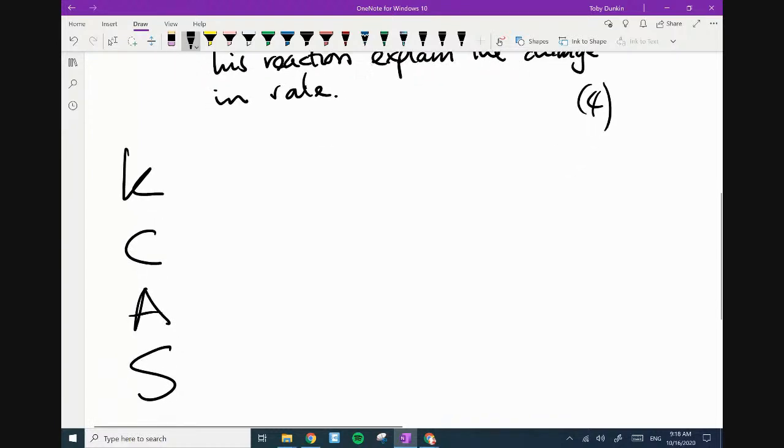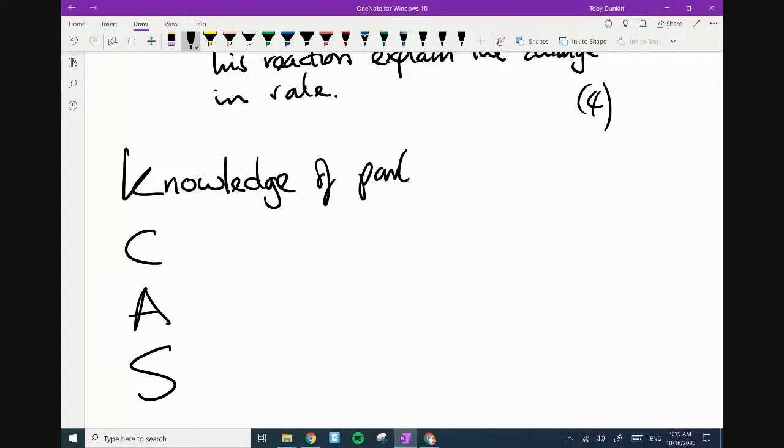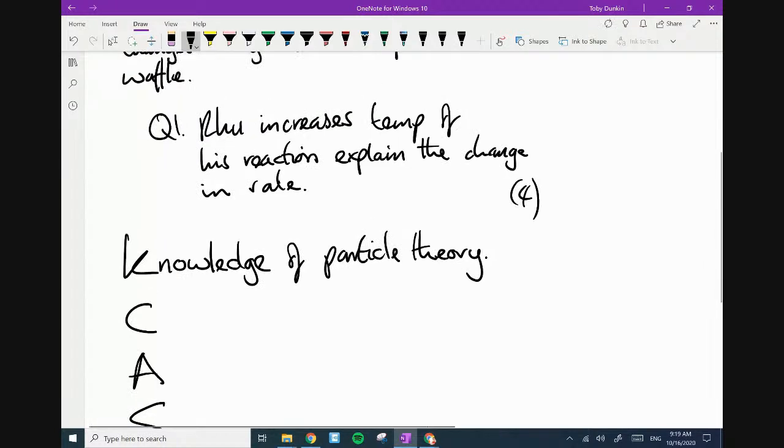It goes from being 6,000 words to a concise, simple process that you can run in under 60 seconds. So 4 marks in 60 seconds. That's pretty good, but it needs practice. So what does each stage do and what's its function? The K in KCAS stands for knowledge. This knowledge is knowledge of particle theory. So we're explaining what the first step is, to say what Rue has done to the particles. That is stage number 1.